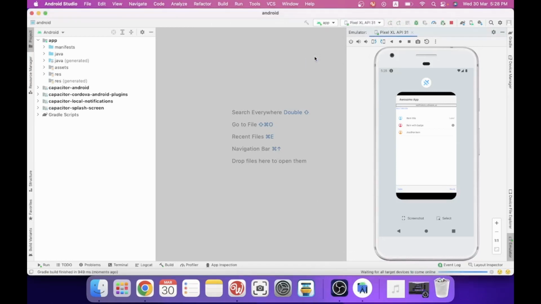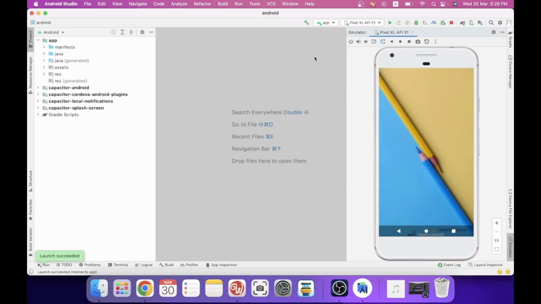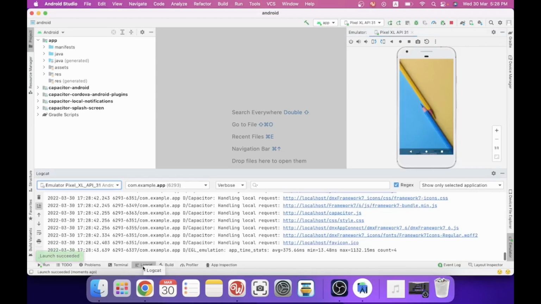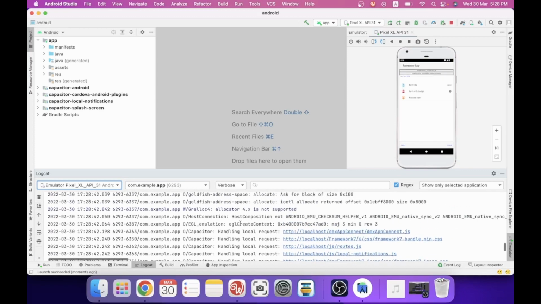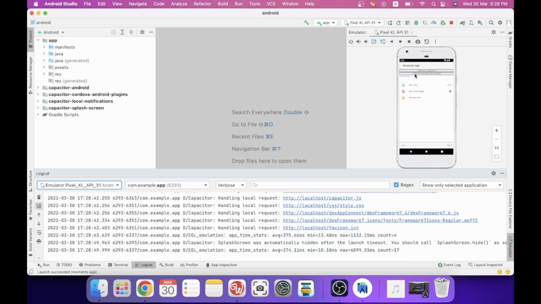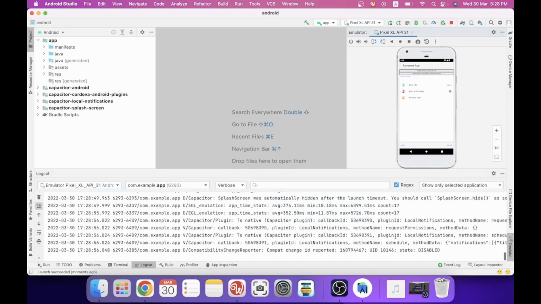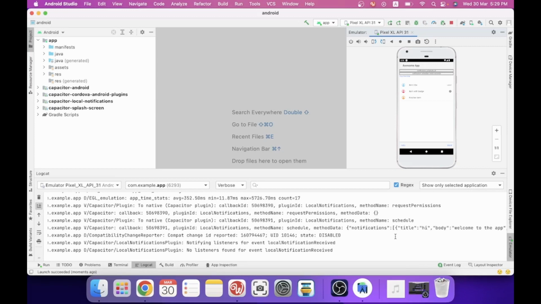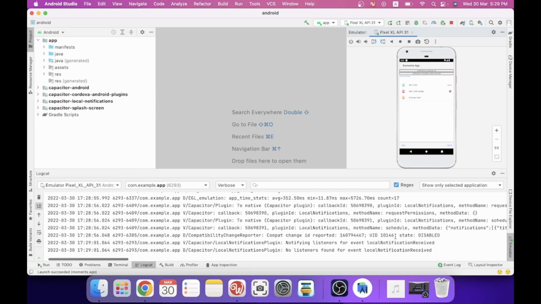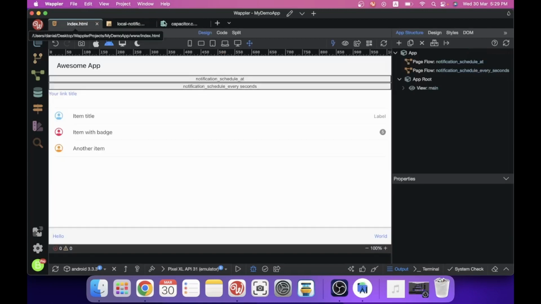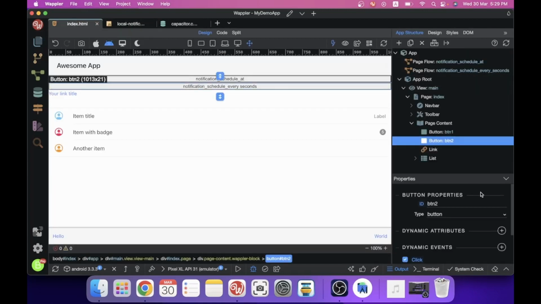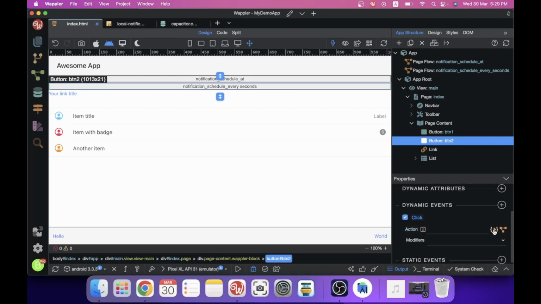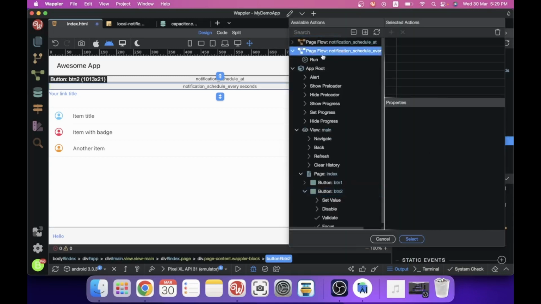We launch. So let's check the log so that I can show you what's going on. Actually, it's very small. I will make it large later. Okay, notification. Sorry, one more thing. I didn't do this.